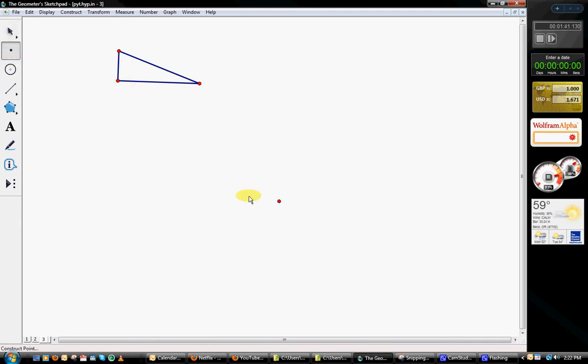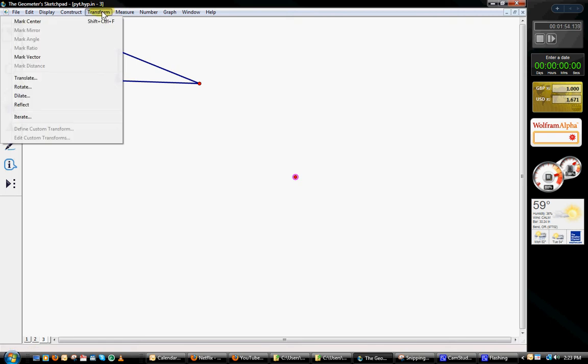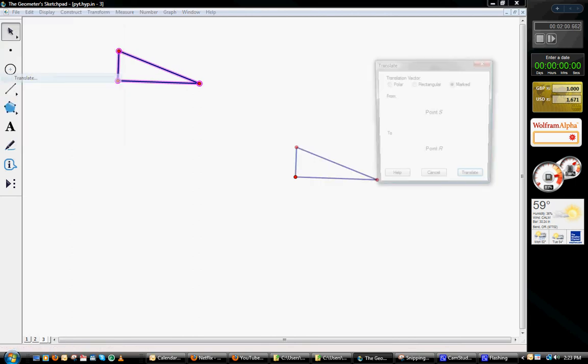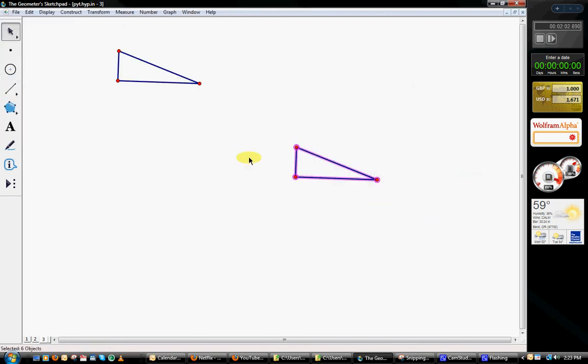We'll make a point out here somewhere in space. Looks like about where we want it. Maybe we would like it over here a little bit, doesn't matter, we can move it if we want. We'll select those 2 points, transform, mark vector, select this whole object, transform, translate. Looks pretty good, we accept that.